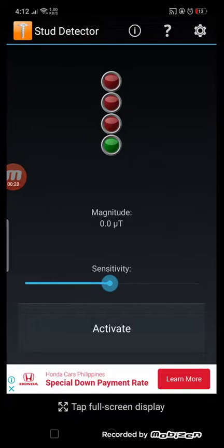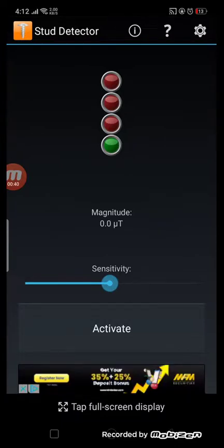Just like Wallabot. Okay. Sorry, I cannot show you when I'm finding the stud detector. So I just use only the recorder. Sorry, I cannot show you how I scan the wall because I just use recorder. Because I can do that thing, everyone. Okay, so let's start.